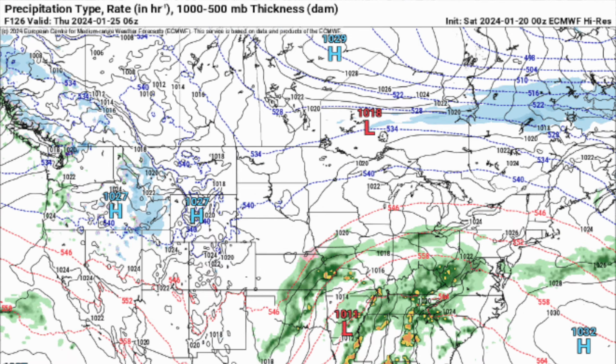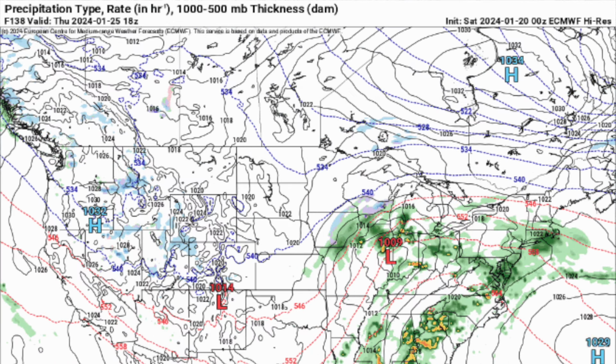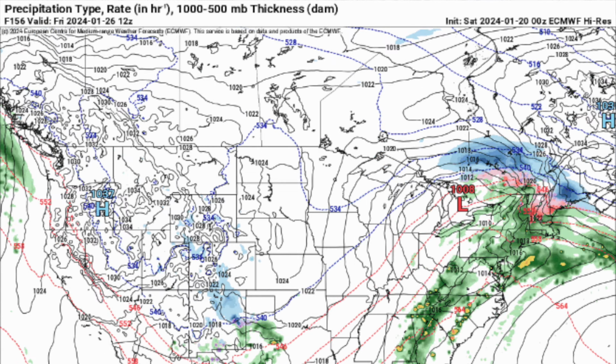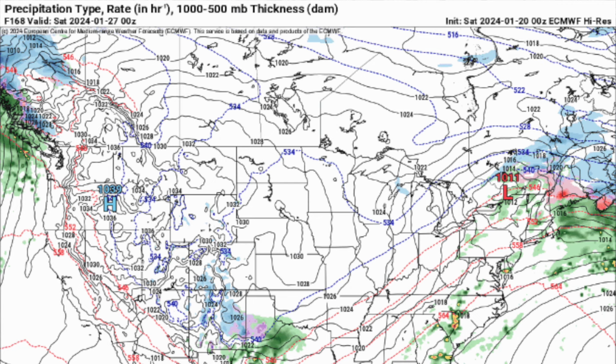We're going to be in warmer air, but there's another cold front coming down from Canada, and it's going to try and undermine the warmth. So we may have a wind from the north down near the ground and a wind from the south up in the sky, and that could mean freezing rain. We may have some more significant icing going on in central New England on Friday with the rain snow line going all the way up to the Canadian border.